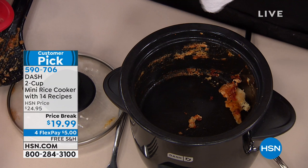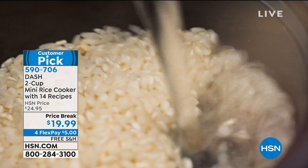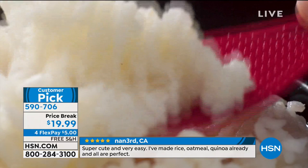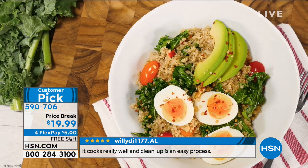Yeah. Because it's small. It's a nice small footprint, right? I'll tell you, I love that footprint. Check out the reviews on HSN.com because there are 100, if not more, perfect five-star reviews. It is the handiest little gadget that doesn't take up space in your kitchen, so that you can enjoy a fresh cooked meal at home without going through the drive-thru, without making huge portions that you're never gonna eat, the leftovers that are just gonna go bad in the refrigerator.